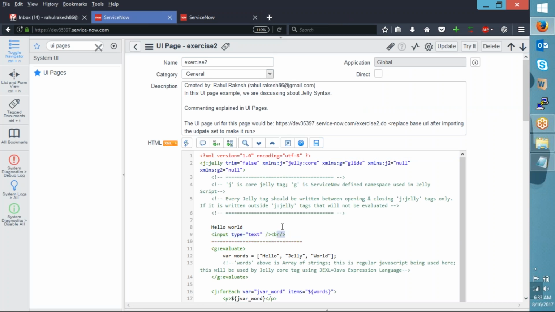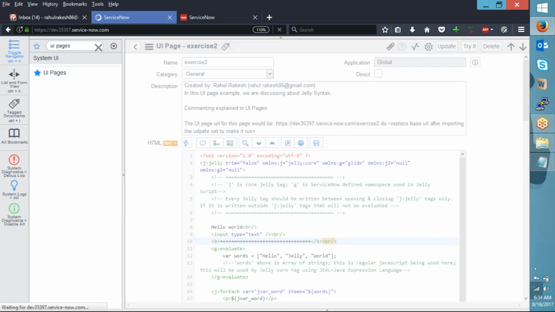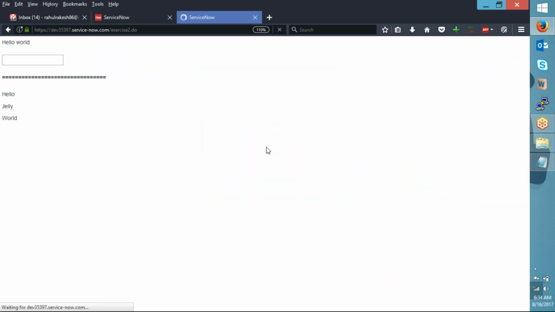Now this is again an HTML tag that I have, BR, which is a new line, and I'm applying this new line tag here. I can do a bold as well to make it a little bit different. I'm going to save this. After saving, I'm refreshing it.